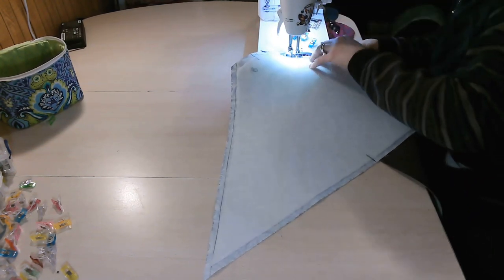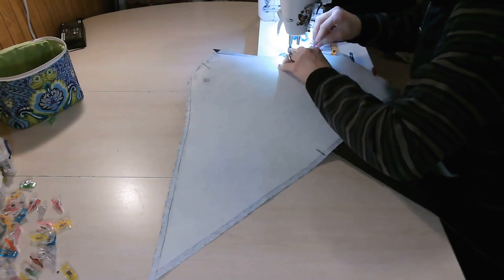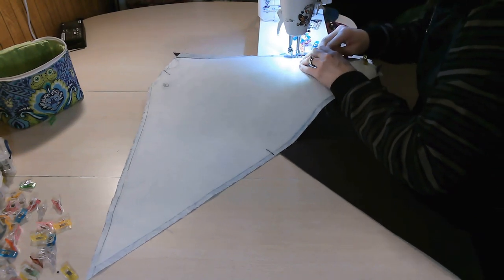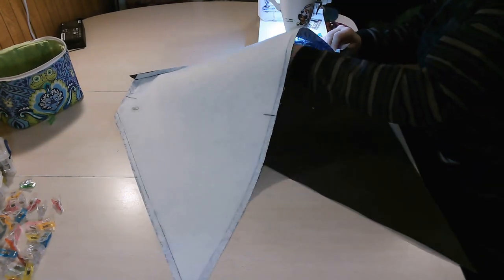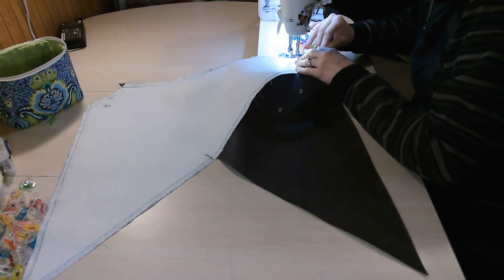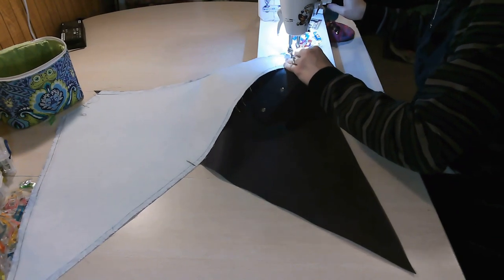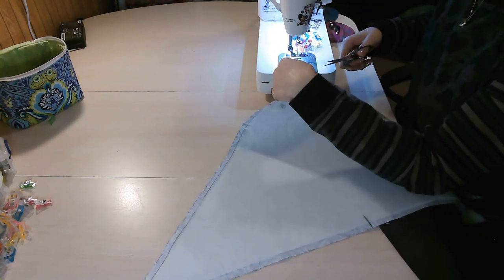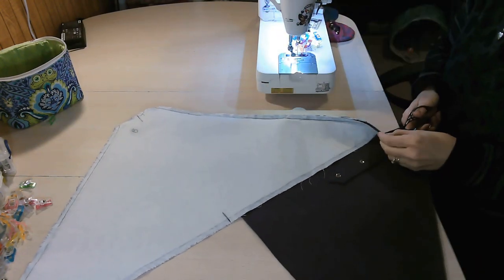Ensure that you're keeping everything all lined up as you go. Just take your time so that everything stays lined up. And when you approach where your zipper pull is, you're going to want to move it out of the way. So stop with your zipper foot down, lift up your presser foot, move your zipper out of the way, presser foot back down, and continue sewing. I'm going to trim these little tails, my thread tails as well.